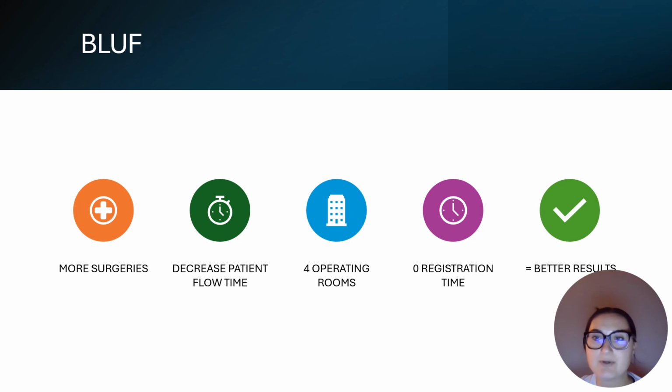To optimize the number of surgeries per day while decreasing patient flow times, I'm recommending that Hipkins Hospital maintains 4 operating rooms that have 2 groups. The groups will be divided by their BMI to decrease the variance and be able to allocate enough time for the procedures of their group. Group A will take patients with lower BMIs, such as underweight, normal, and overweight, and a percentage of the obese patients. Group B will include the higher BMI patients, mostly obese and morbidly obese patients. We are also recommending that another surgeon and anesthesiologist are added so a total of 4 surgeries can be going on at any given time.